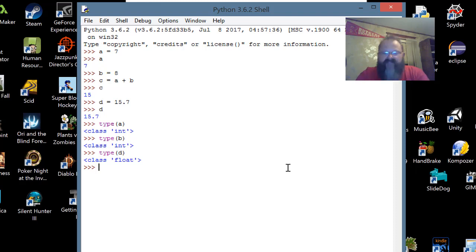You're going to learn later that you can have strings. I usually use w. And I will start with a single apostrophe, and I'll just do my name, Lars. And then if you do w, you can see it saves that string of characters. That's why it's called a string, because it's one character after another next to each other. Okay? And now if we wanted to do a type on that, we could see that it's class string.